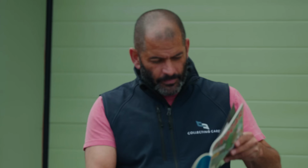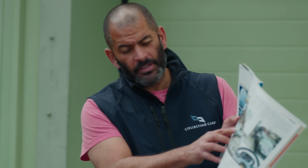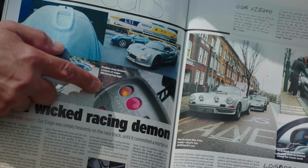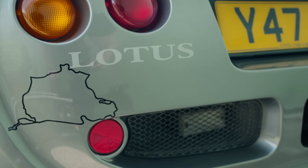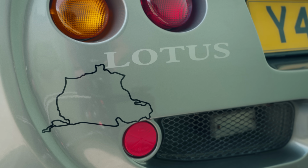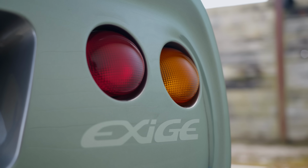Good. Got it. Can you see here? The Nürburgring sticker, see that? I put that on at the garage at the Nürburgring. If you come around here, and on the back of the car, the sticker. It's a bit of a time warp, this, for me. It's incredible. How quick? Well, 190 horsepower, aren't they?